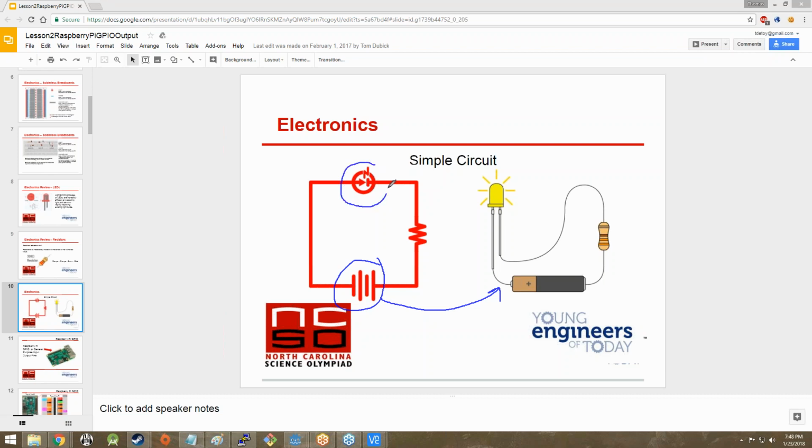This one right here is the LED. And there are a couple of different ways that LEDs can be represented in schematics, but this is certainly one of the more common ones. And then finally, this right here is a resistor. This symbol represents the resistor. So by looking at this, we know, hey, okay, so an LED is plugged into power, and then a resistor is plugged into the LED, which is then plugged into power.